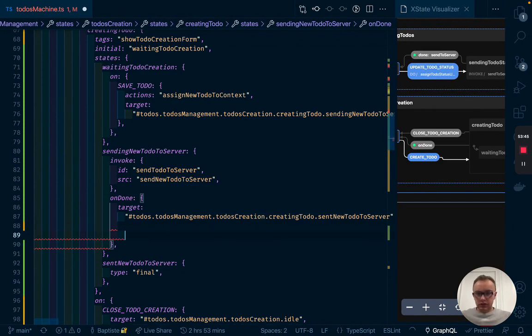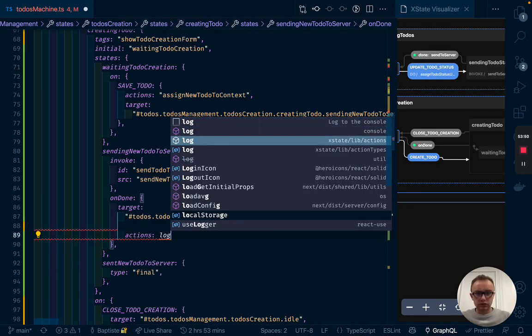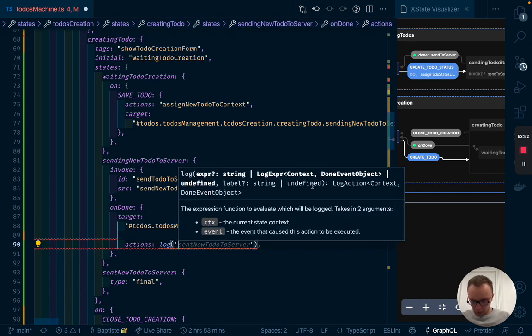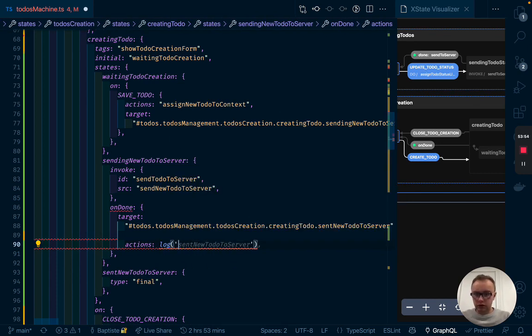Let's add a log action here to see if the undone transition is recalled.